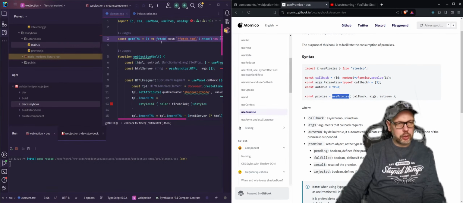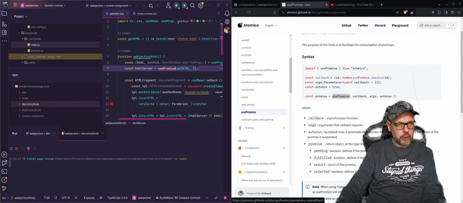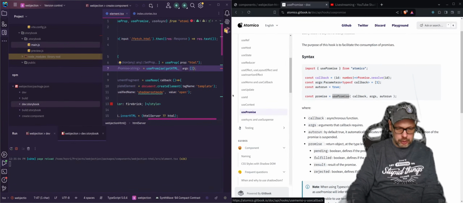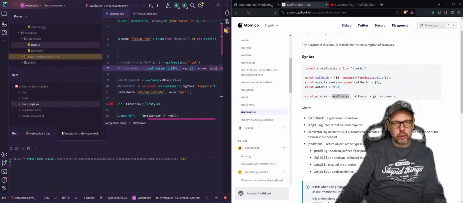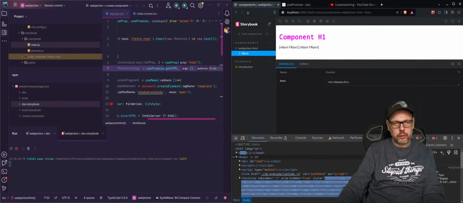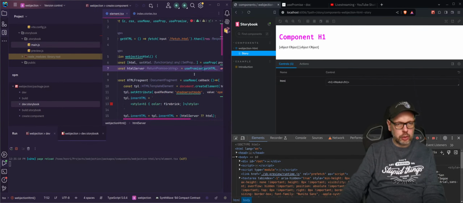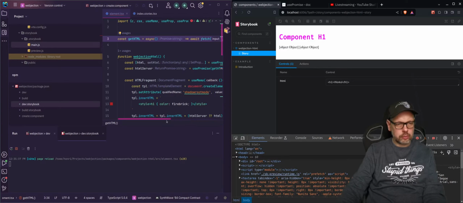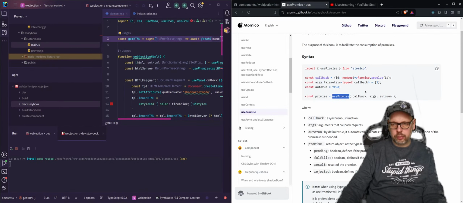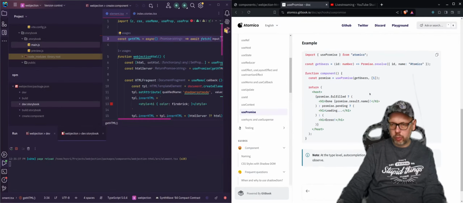Is this any different? Because this is also use promise, callback, args, outrun. Outrun is true. What happens if I do this? So args is nothing and outrun is true. That's an object because, yeah, now it's getting a promise, right? Promise resolve. Use promise, promise fulfilled, promise result.